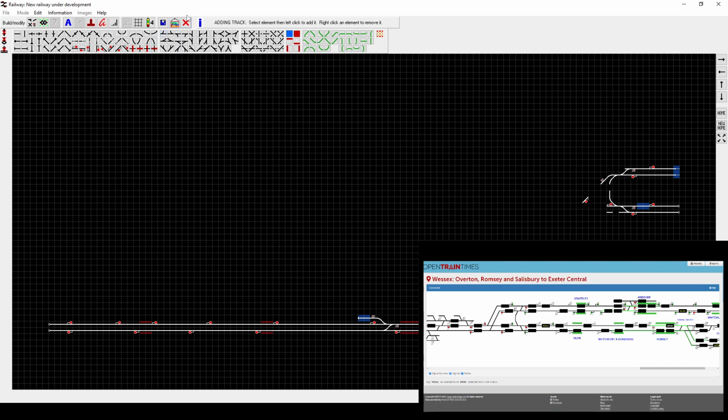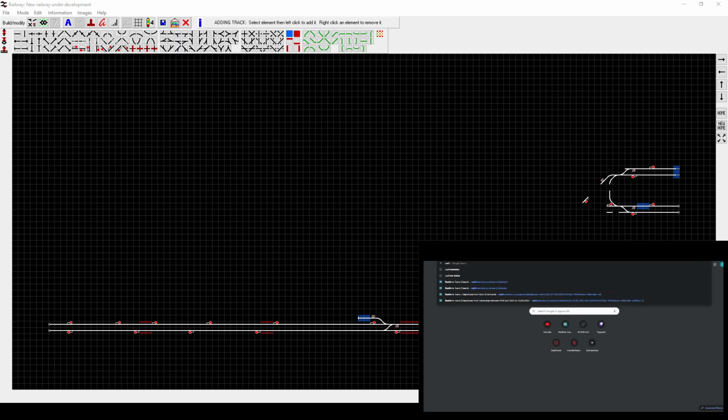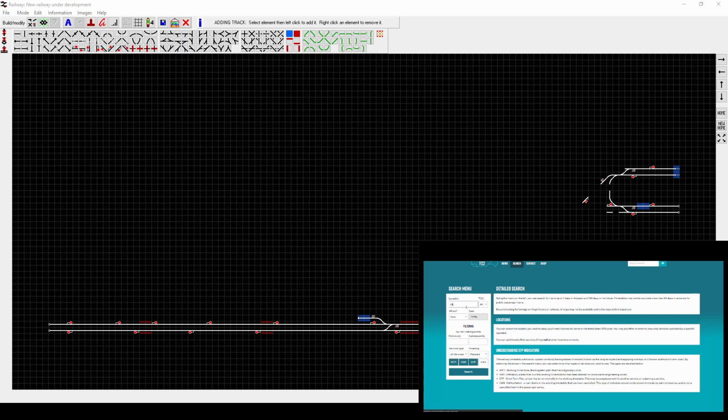So, given that, was this worth it? Salisbury signal territory. So what I could do is I could just look up to see if a train does actually ever stop there in the timetable. Salisbury signal.